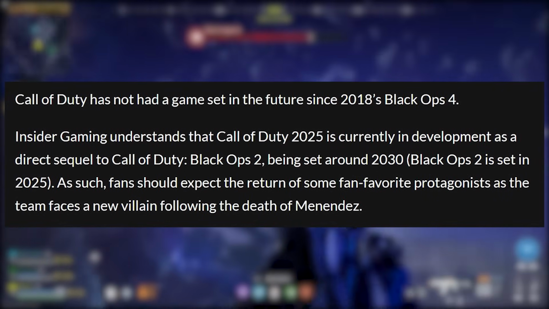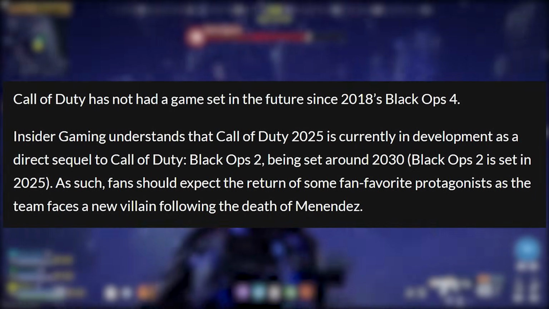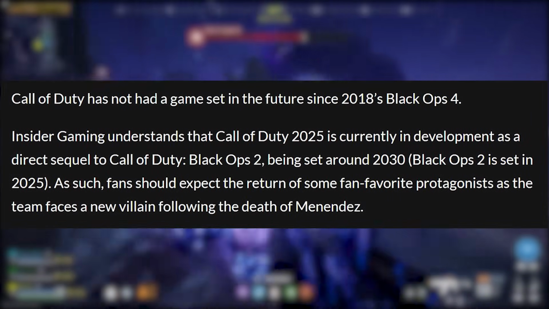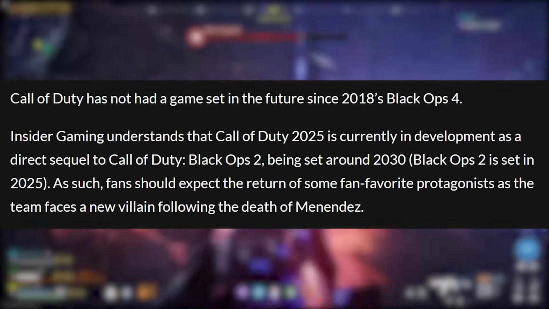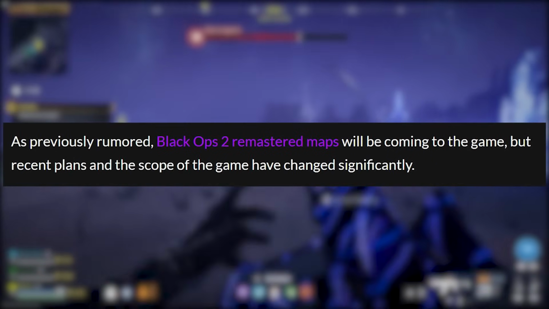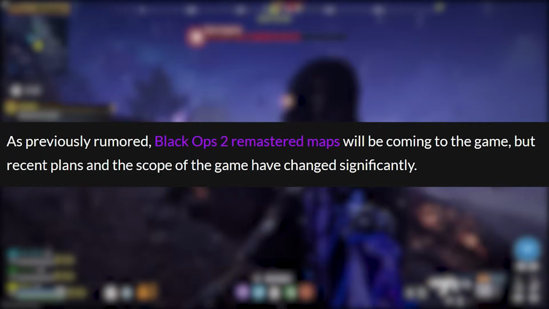Call of Duty has not had a game set in the future since 2018's Black Ops 4, which is kind of crazy. Insider Gaming understands that Call of Duty 2025 is currently in development as a direct sequel to Call of Duty Black Ops 2, being set around 2030. BO2 is, of course, set in 2025. As such, fans should expect the return of some fan-favorite protagonists as the team faces a new villain following the death of Menendez. As previously rumored, Black Ops 2 remastered maps will be coming to the game, but recent plans and the scope of the game have changed significantly.